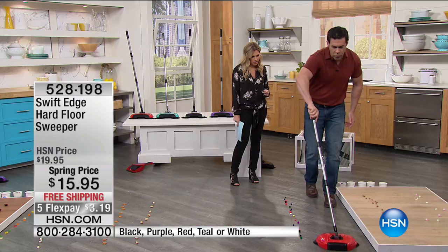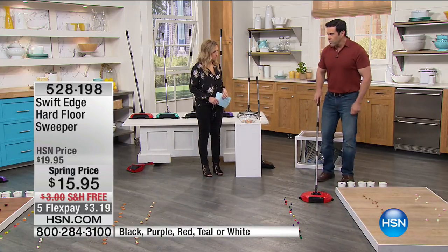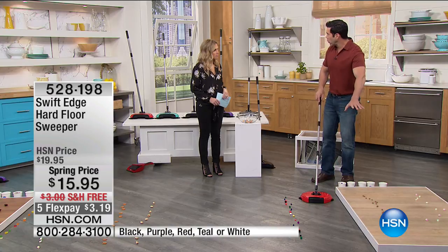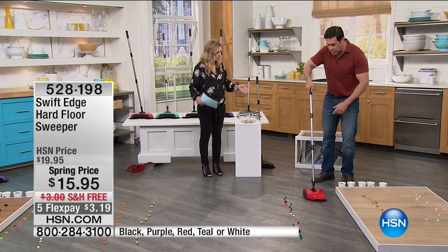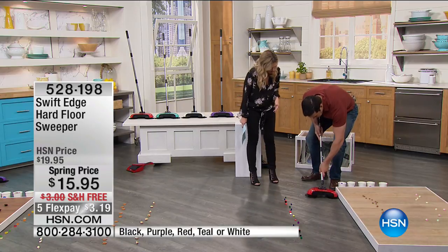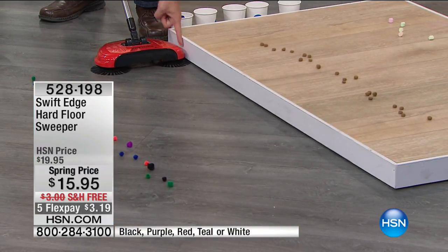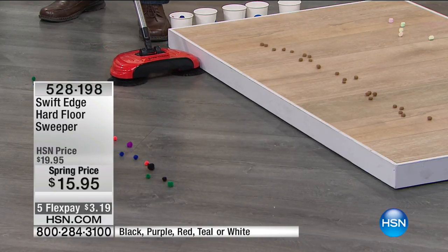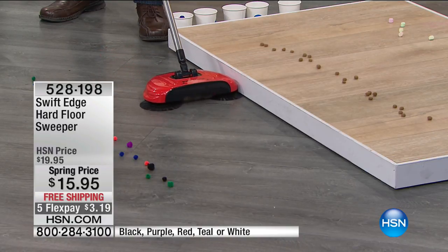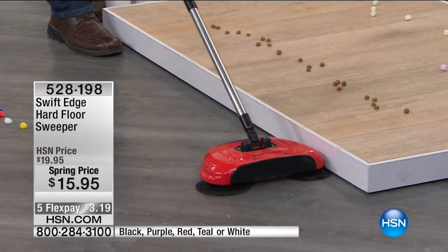Here's what I love it for: if you sweep, you mop, you do all your things, and then you go around again, there's all this stuff along the baseboards and underneath the counters. Your broom is not getting underneath there because it's got a blocker. That brush is getting underneath your counters and cabinets, underneath your baseboards, and getting all those hard-to-reach places.